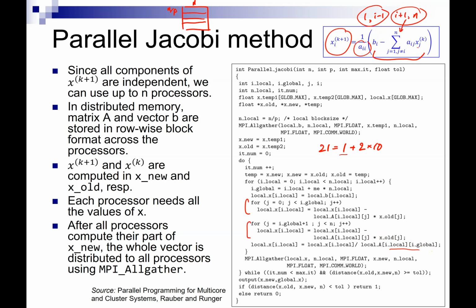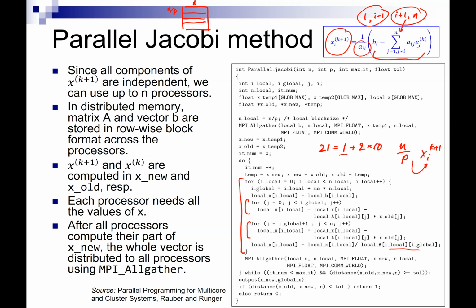After doing this entire for loop over here, each process is going to end up with n divided by p coordinates of this x of k plus 1.